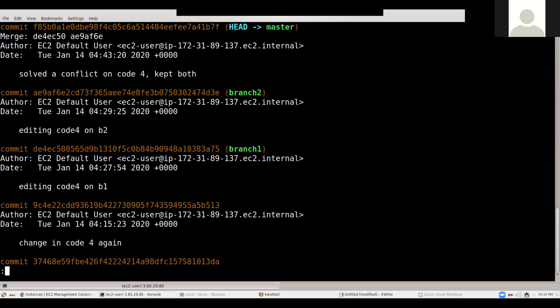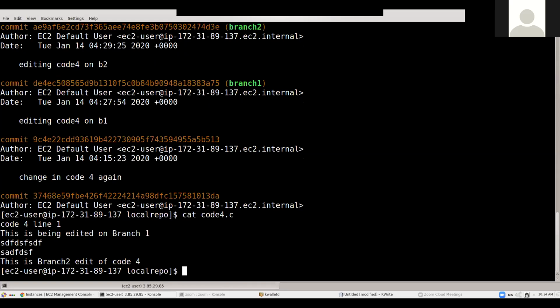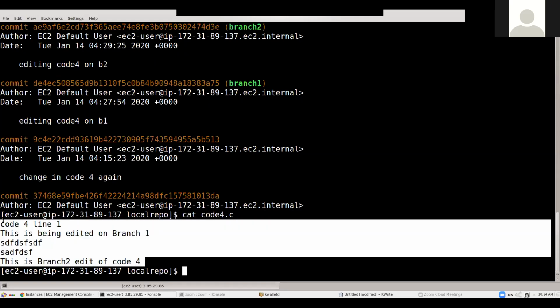Sir, can you please show me the master code? Sure. Why not? Look at it. Yeah, here you go. So branch one, branch two, both of them, their changes are kept. I could have deleted one guy's change also, but as Moina suggested, which is actually a good thing. Typically, why would you want to delete some other developer's code? That's just so bad. Okay, so everything remains, and it is clean.